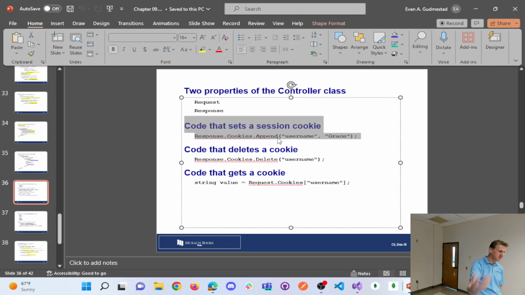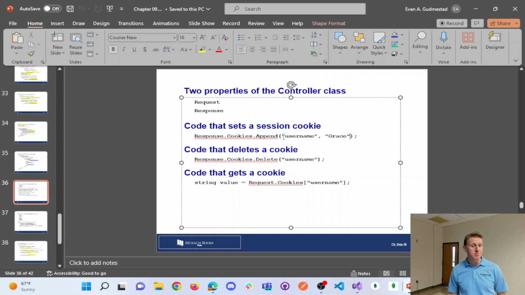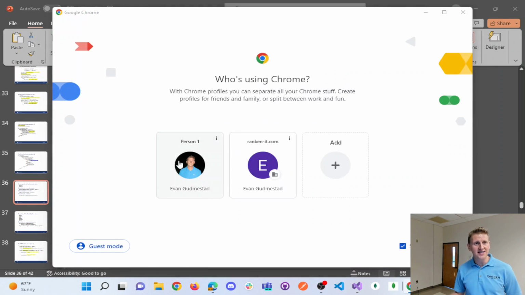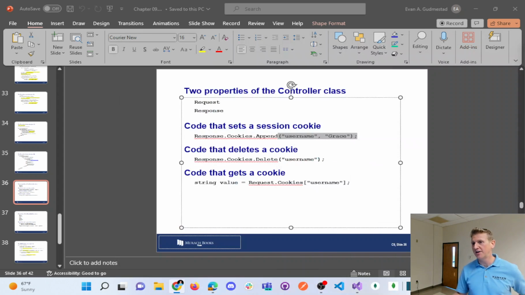You probably want to persist your cookie around longer, and the way you do that is with a third argument. You could set a timer on this cookie to say stick around for 30 days. I actually don't know the maximum cookie duration. That's a really interesting thing to look up. What is the maximum duration for a cookie?